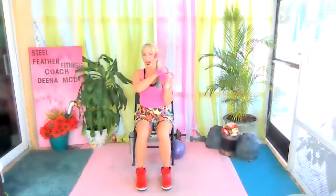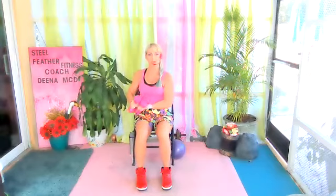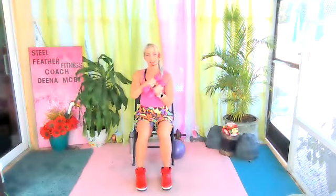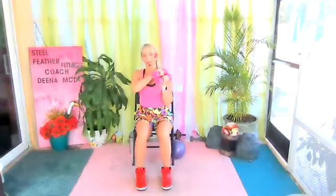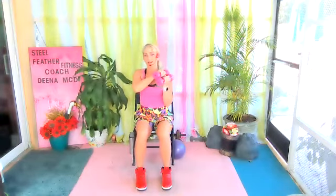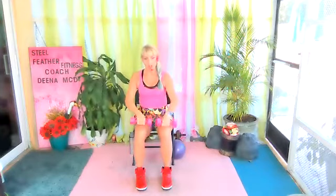Let's go. Up. Working our muscles and our bones, yes. As you do resistance training, it strengthens your bones. Your rhythm is nice. We look like a beautiful team together today. One more. And release.